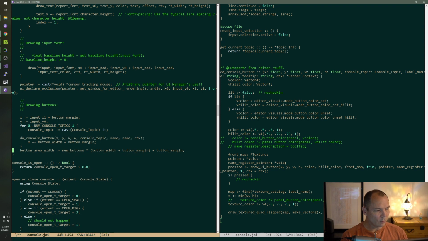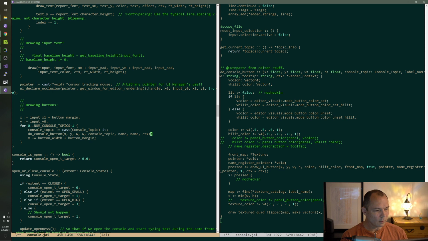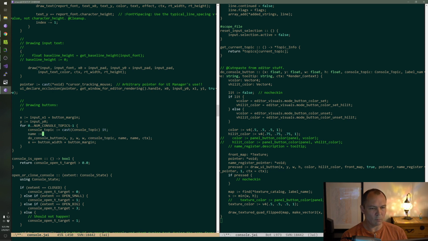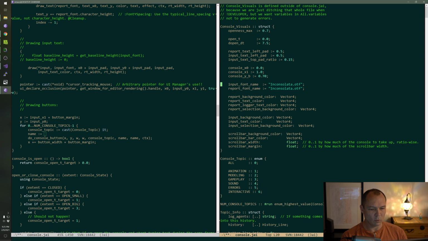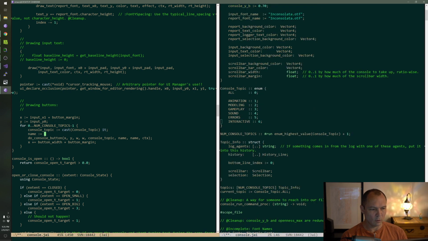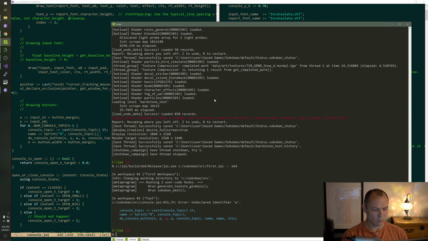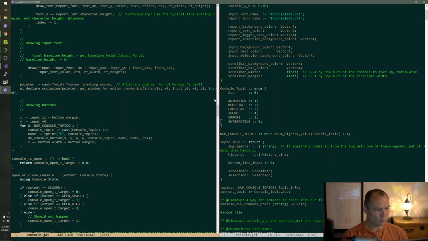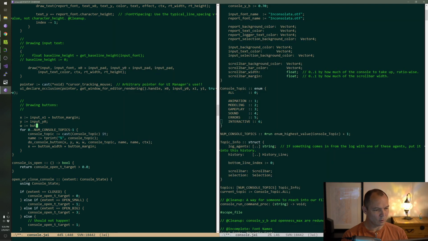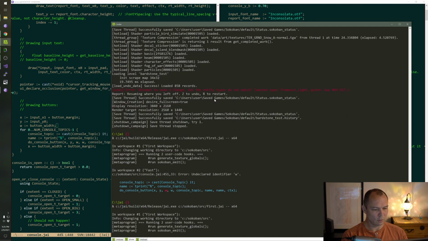For everyone, we go do console button, XYWH, console topic, name. Okay, so name colon equals tprint, comma console topic. We're just going to get this capital whatever. Really?